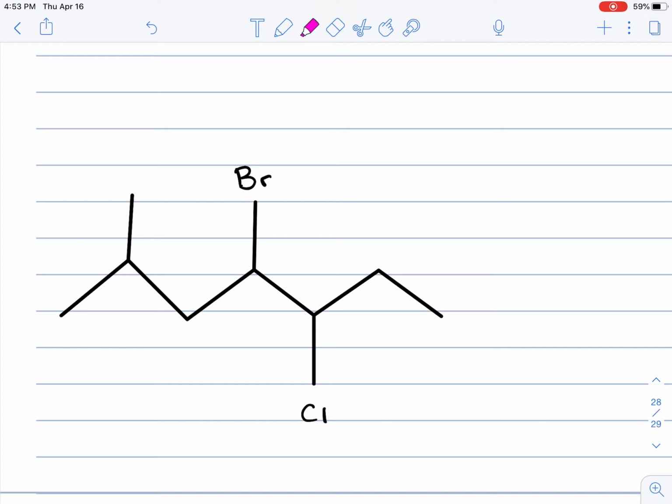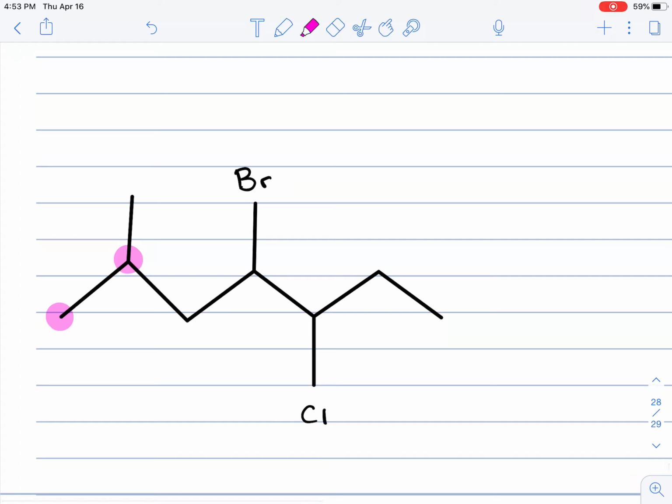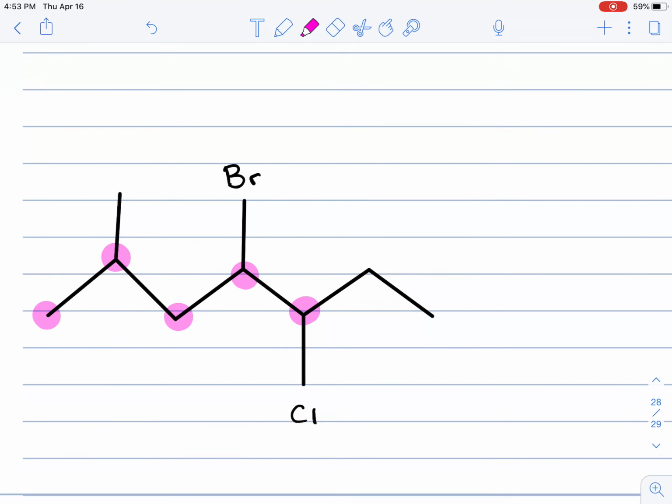All right, so first thing that I'm going to do is go from left to right and identify my carbon chain. Here, if I go up, that's 3, but there's a whole bunch of other carbons, so that's probably not the right path. So 1, 2, 3, 4. If I go up, that's a substituent. Bromine is a substituent, so I need to keep it moving forward. 5, 6, and then 7. Here in this case, we have 7 carbons. If you have 7 carbons, then the parent chain is heptane.